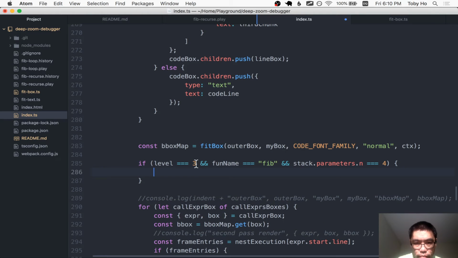Okay. And now print out all the things. So fit box for fib, and I'll print out the outer box, my box, and B box map.